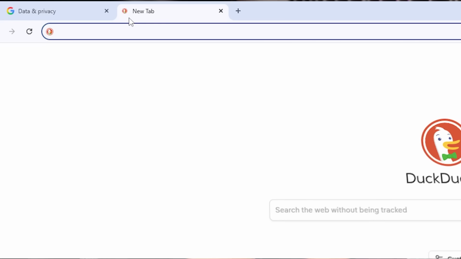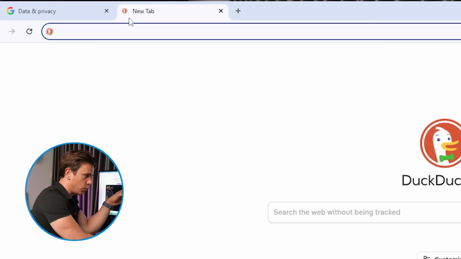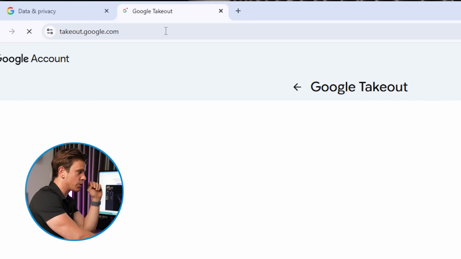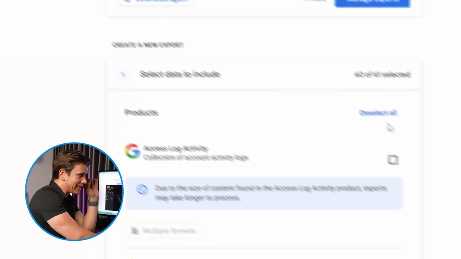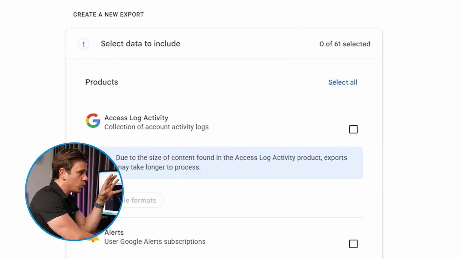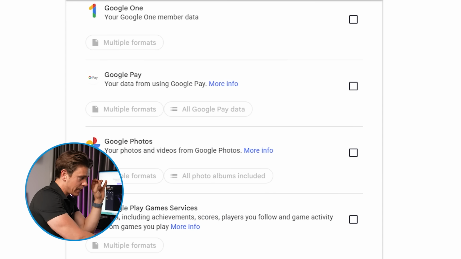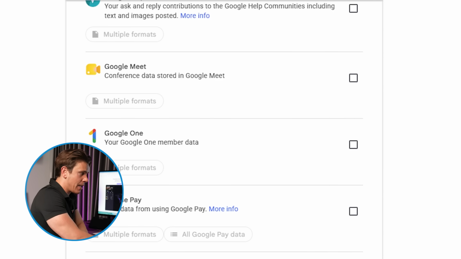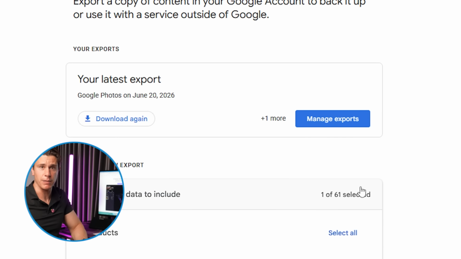Okay, so first, I need to actually get my photos from Google. So I open Google Takeout in a tab like this, takeout.google.com, if you want to type this into your browser. I only want my photos, so I'll deselect everything, then check only Google Photos right here. Now, I just click Next and then create export like so. And that's it. Google will essentially email me a link to download the zip files of your photos. If your photo library is as huge as mine, you'll probably need to wait at least a day to get it. And once you get your zip files, just unpack them.